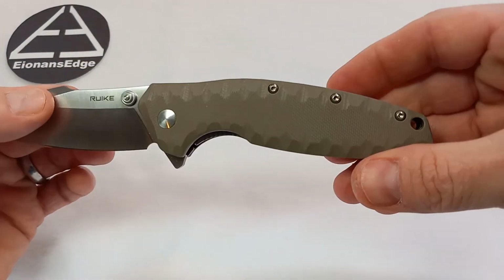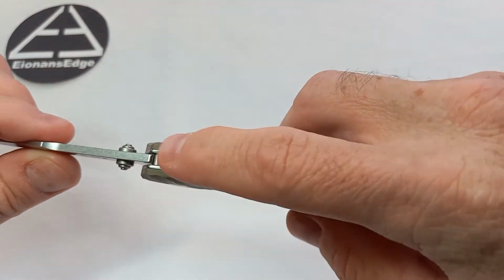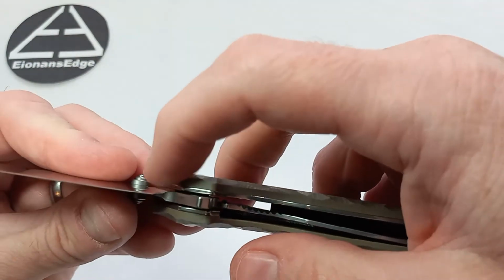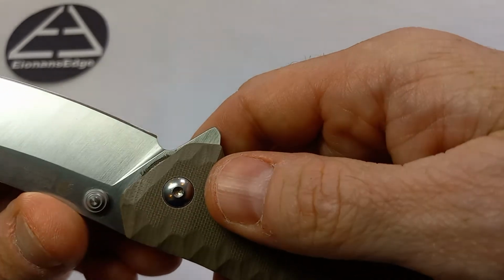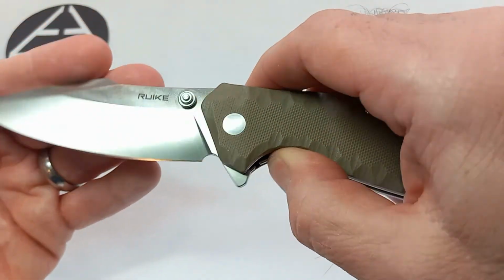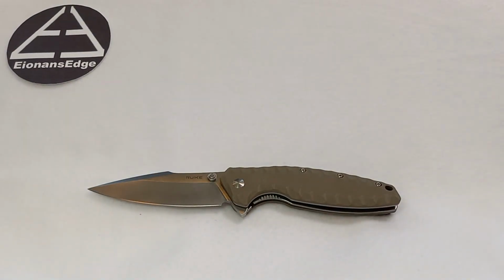Everything else is pretty good here. The button head screws are a little bit of a detraction from the overall knife. There are things that they put in the knife that are great, especially since it's a bigger knife, but then they messed up here with laser etching right where the detent ball pivots over the blade. So I take away a little bit for that. Maybe in the newer version they changed where they put the serial numbers. It's possible.